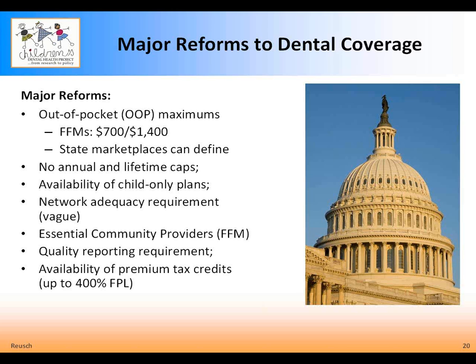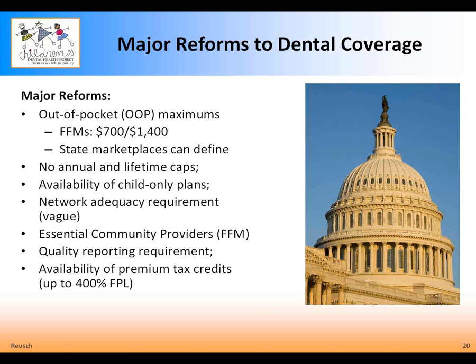It allows for the standalone dental plans to have a separate out-of-pocket maximum in addition to the out-of-pocket maximum that's placed on medical plans. And this does complicate things a little further in that, if a family purchases medical coverage and then standalone dental coverage, they could possibly have an overall out-of-pocket maximum that's higher than what the law really intended.